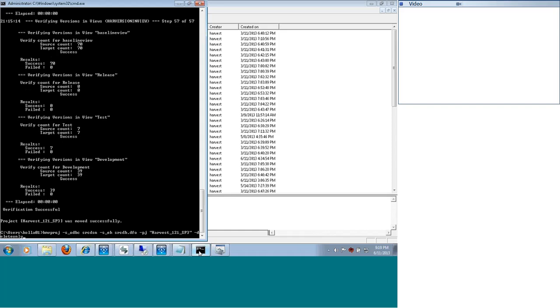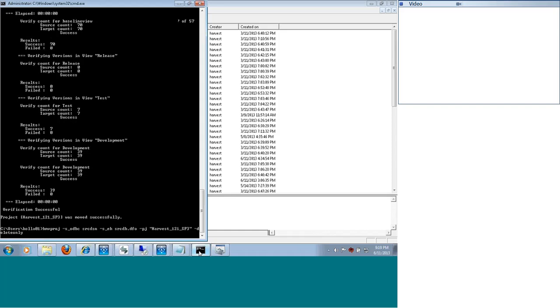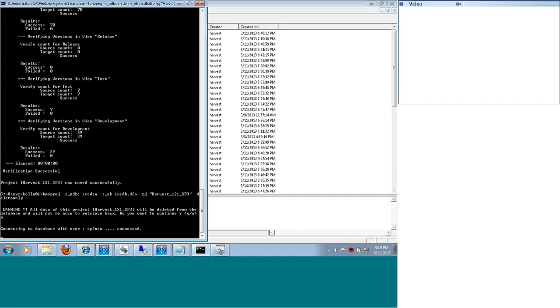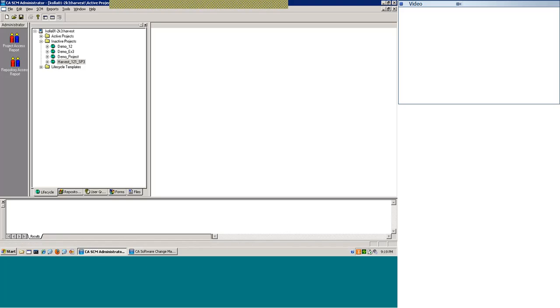Which does delete this project in the source database. And if I show you that, if you see this, you no more find that project in the source database.